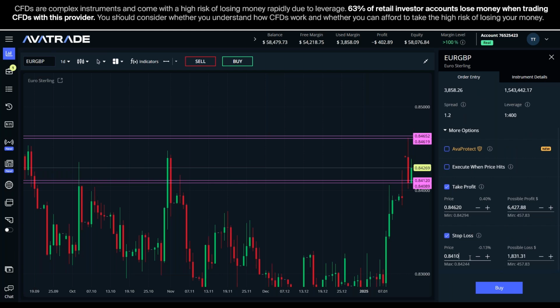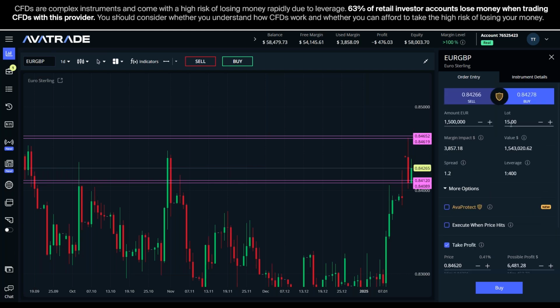Okay, now I get an idea of my risk reward. I see I would make 6,400 plus and risk 3,094. So a little better than a 2-to-1 ratio, potential profit to risk. Okay, maybe I'm comfortable with this setup. Now I need to take a look and say, what trade size is right for me? Because maybe I don't want to risk 3,000. Maybe I want to risk closer to, I don't know, 600, which would be about 1% of my balance. So you should know the amount you want to risk per trade, and it could be 0.5%, 1%, 2%, whatever that is. So let's say I want to risk 1% of my balance. That would be about $584.